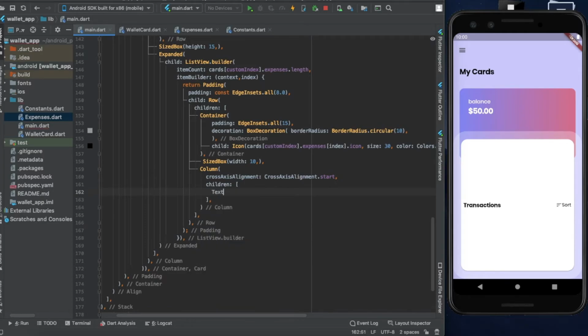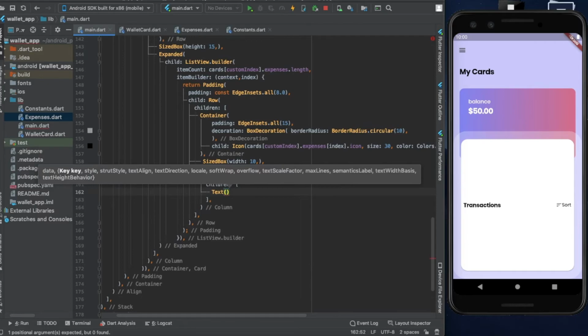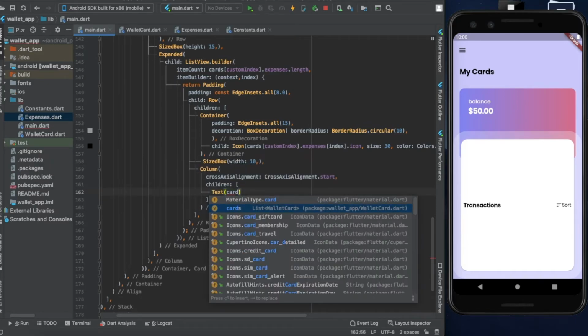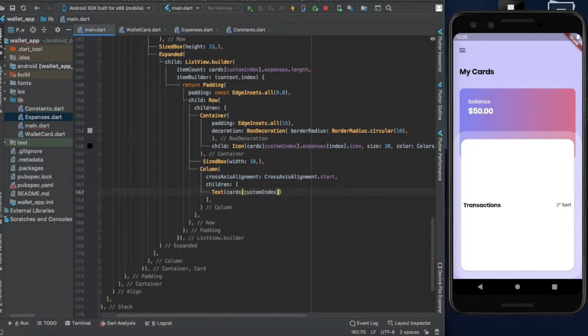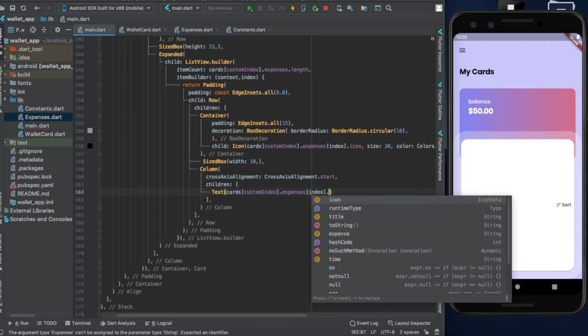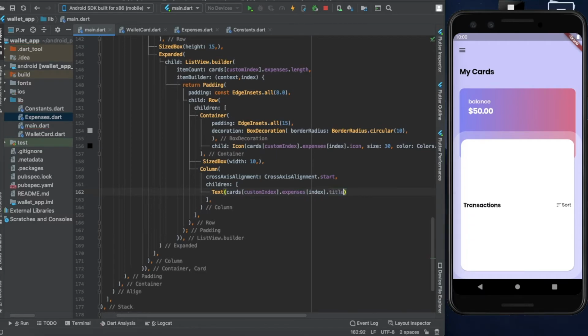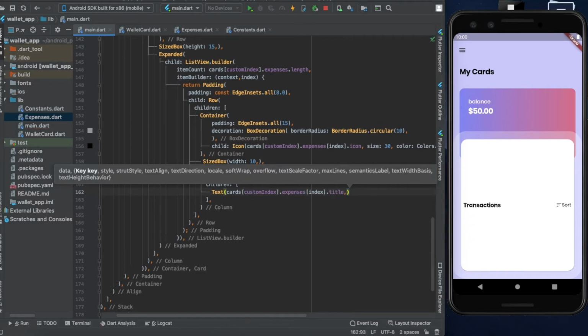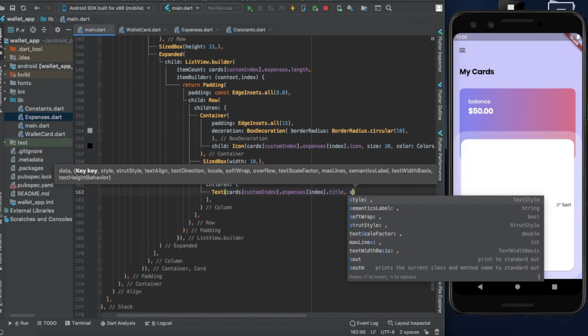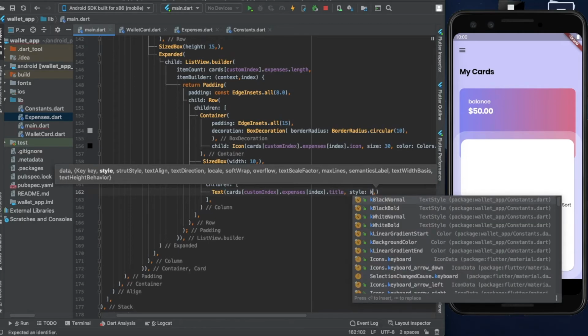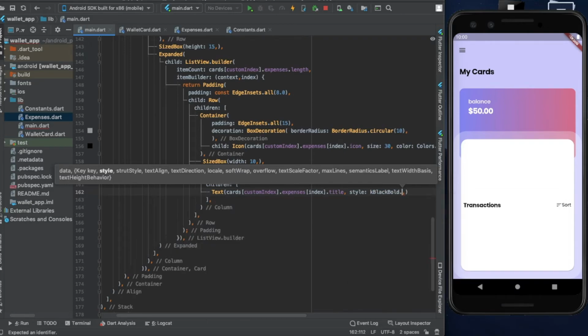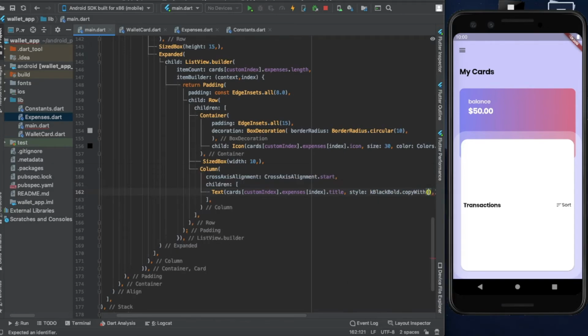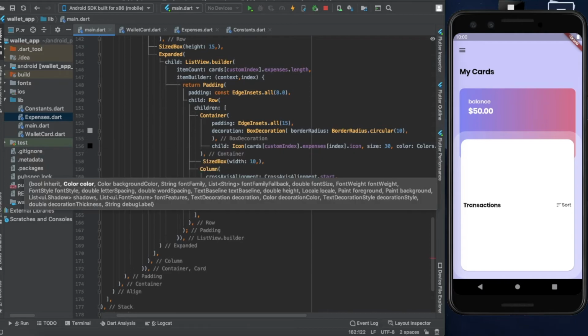The first child is going to be a text which will have a string whose value is going to be cards of custom index dot expenses of index dot title, and whose style is going to be K black bold with a font size of 16.